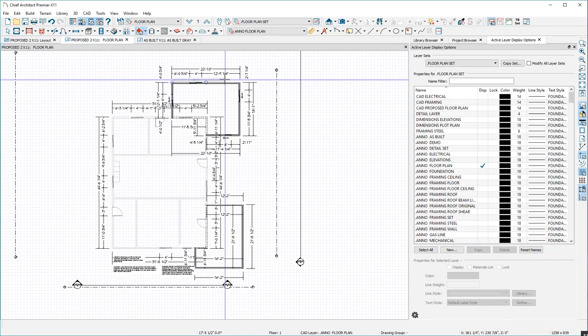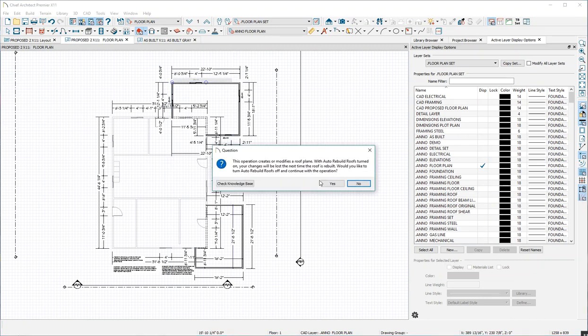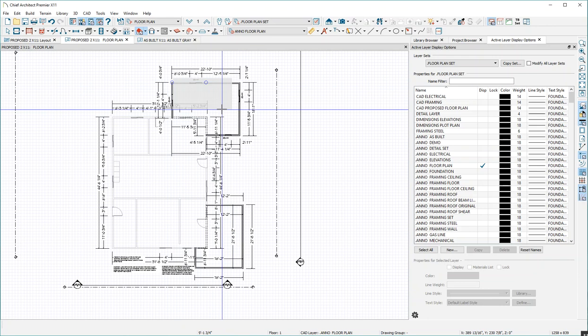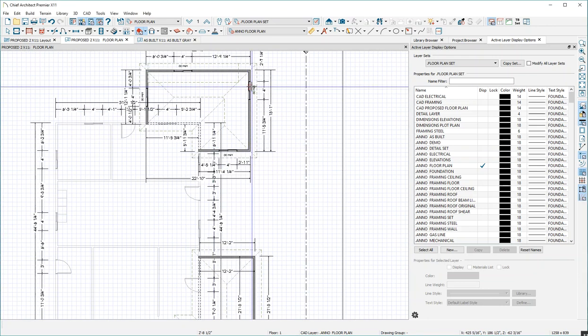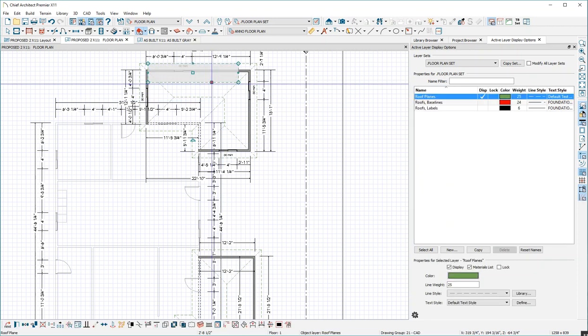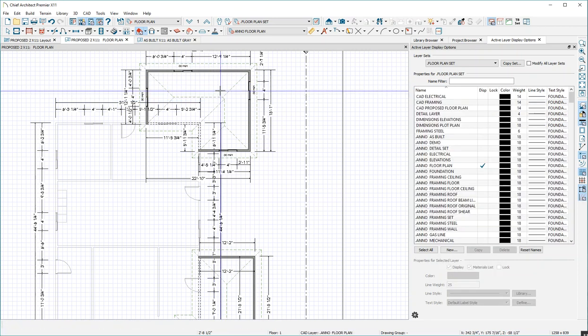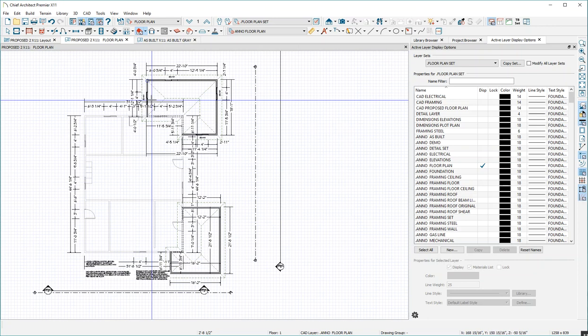And I think, let's see if I can do this again. I'm head of the bonehead crew here. We're going to put a roof plane there. We're going to say yes. I had auto roofing on. That's interesting. So now, if you want, you can show these roof planes on here too as new roof planes, and the old roof planes on this one here on your roofing set. So there's a lot of potential here.